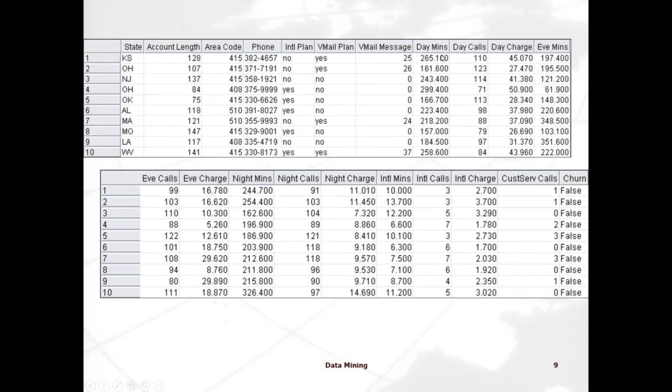All the minutes, calls, and charge variables seem to be numeric, and there are decimals. There are day, evening, night, and international. The number of customer service calls also seems numeric, but with small numbers. There's a state variable.